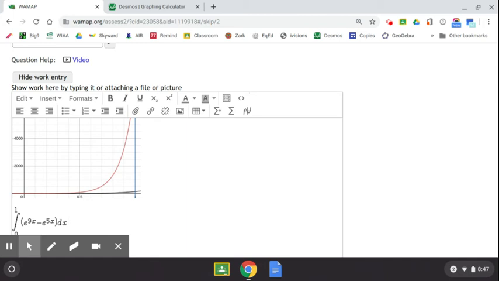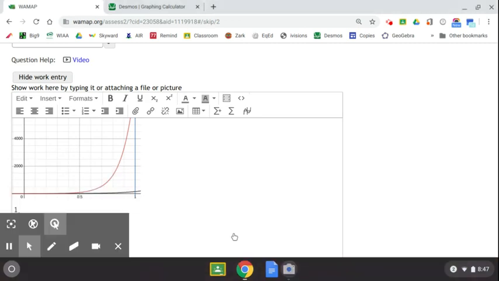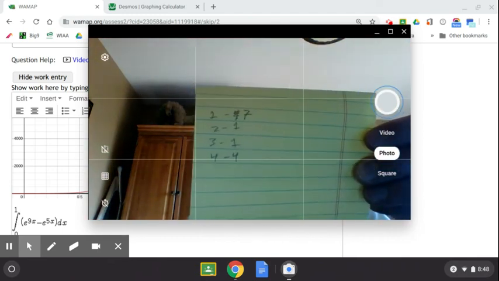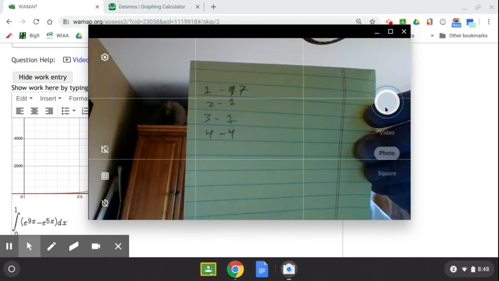I could continue to show work there if I wanted to, but for this example, I think it goes fairly quickly if you use your Chromebook to take the picture, which if you had done your work somewhere and you wanted to take a picture of your work. I don't have a lot of work done anywhere, but I'll show this part as well, that in the Chromebook, if I just turn on my camera, I can hold my work up to the camera and take a photo of that work.